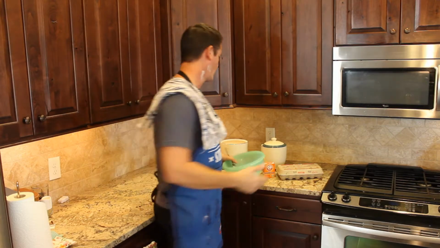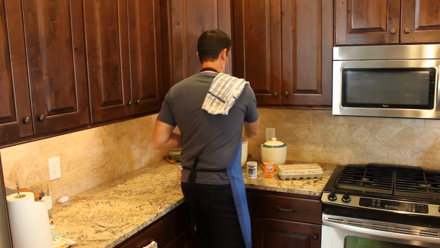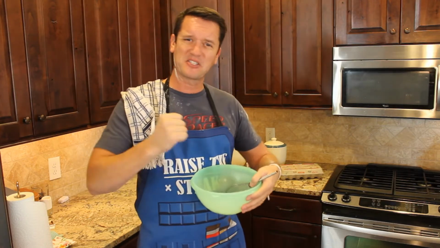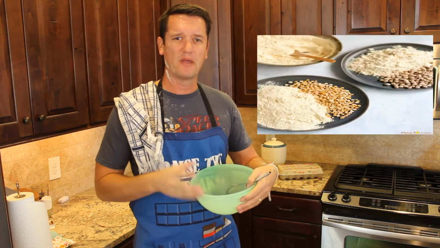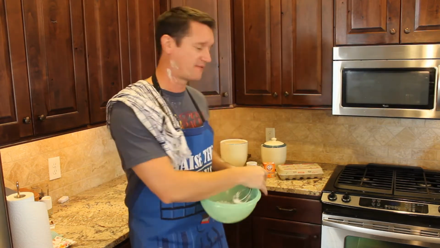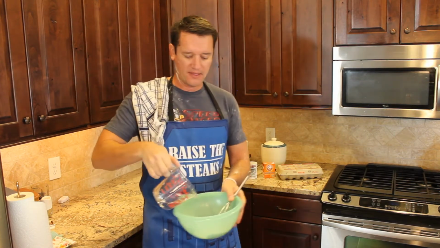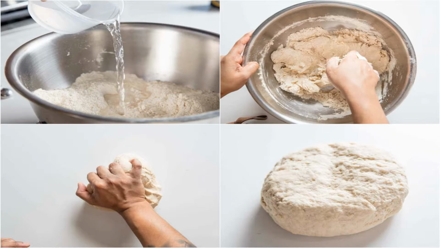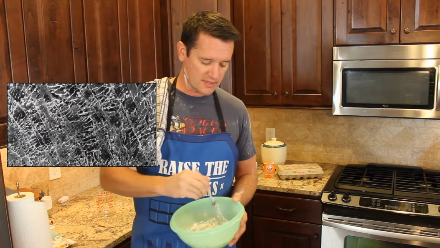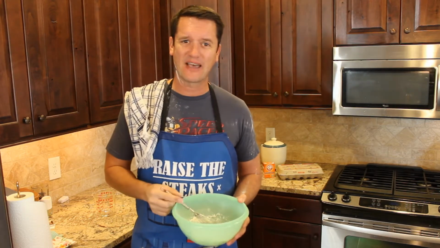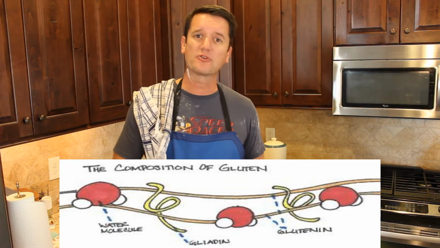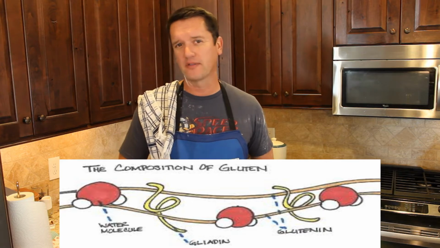Most baking involves flour. Flour is usually derived from wheat or nuts or something like that, and is ground down into a really small, powdery substance. When we add water to flour, the proteins inside that flour start to bond together, and it makes something called gluten. Gluten is a protein that helps keep whatever you're baking together. Now, some people are actually allergic to gluten, so they can't use flour in their ingredients.